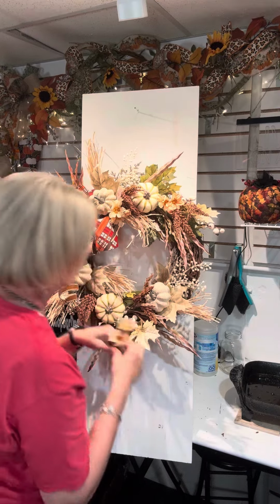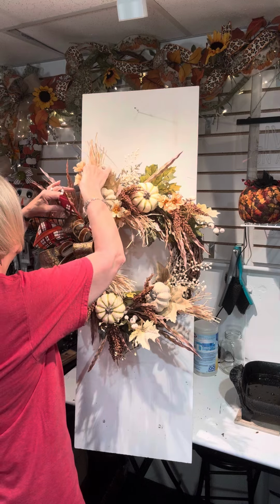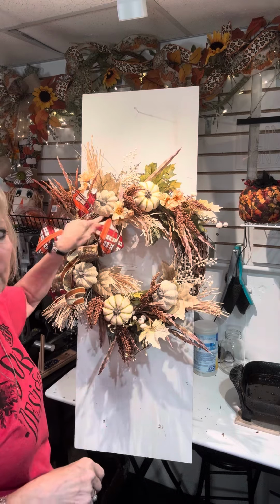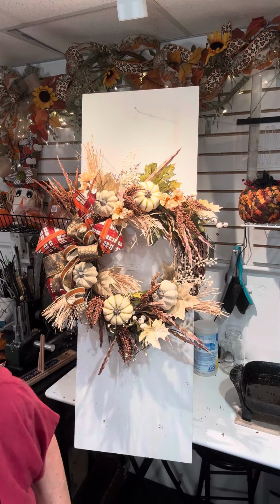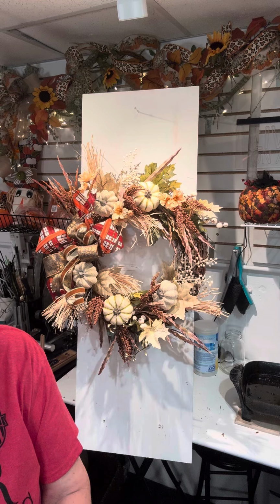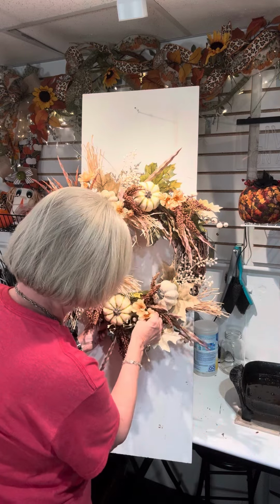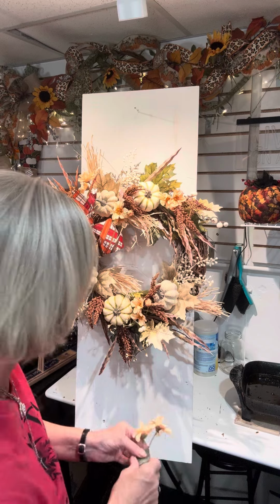I'm going to move this up. I didn't like having the two florals right there in a row. I wanted to break that up a little bit. So let's add a couple at the bottom. And like I said, you don't have to add the florals. We're not going to add a lot, just a couple.